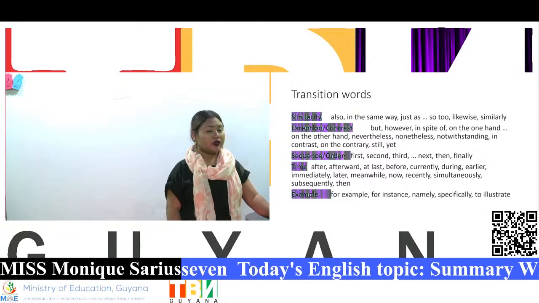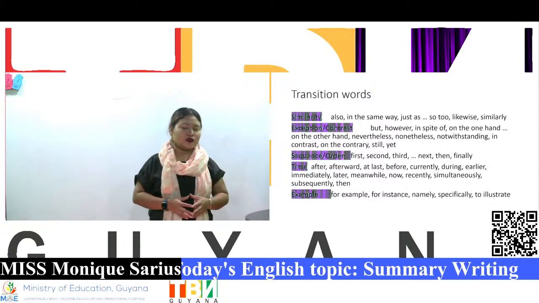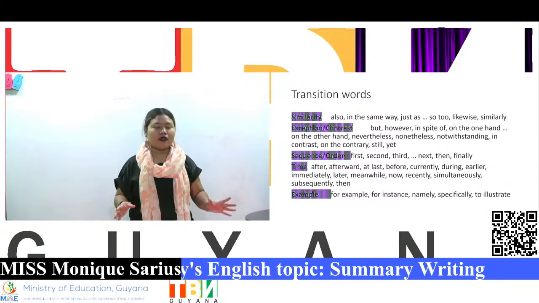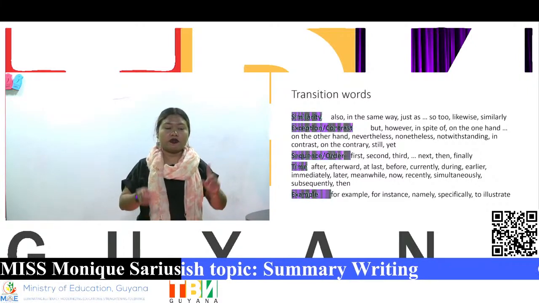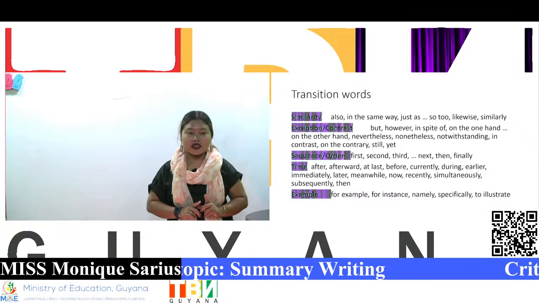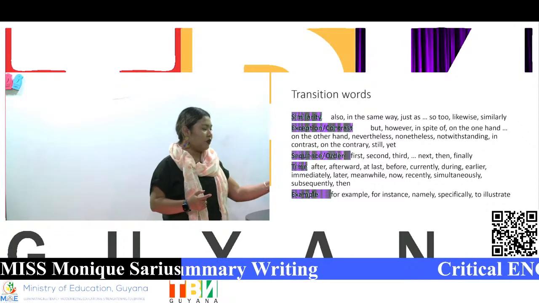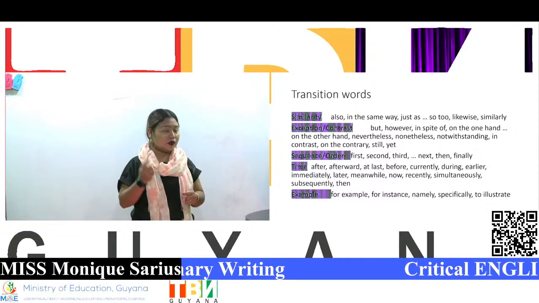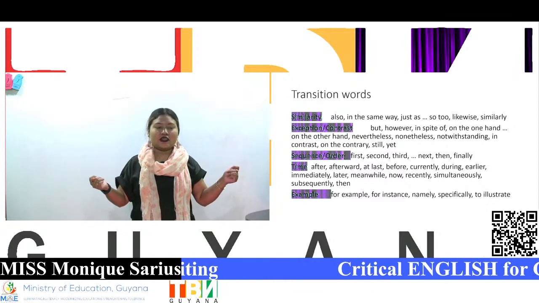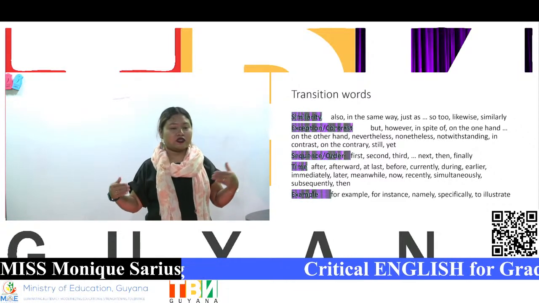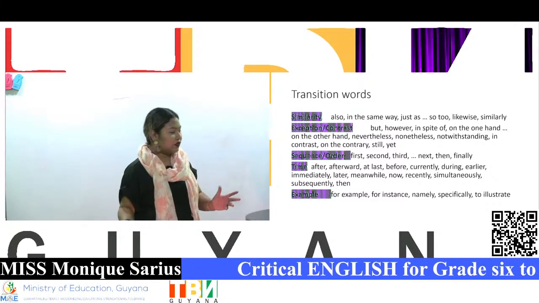So the next point that we have there is exception or contrast. So if we want to indicate that whatever we're talking about is making a distinction from something before. So remember the example with the mother having straight hair. Maybe the daughter could have curly hair. So when you're making that contrast or exception, what are some words we can use according to what we have on screen there? But. So a sentence could be, my mother has straight hair, but I have curly hair. So that indicates a difference there.